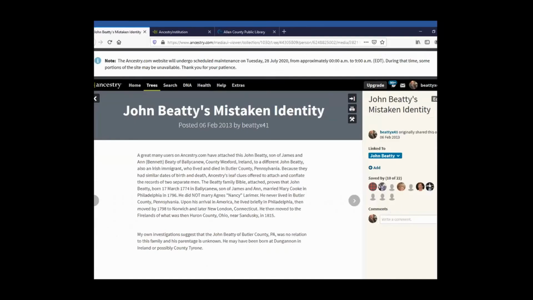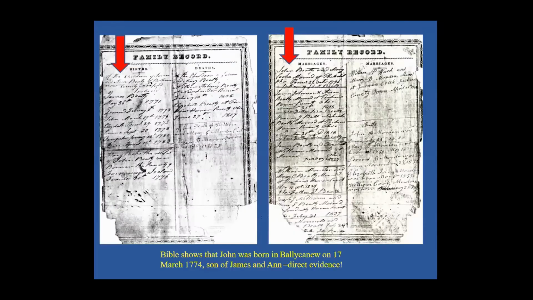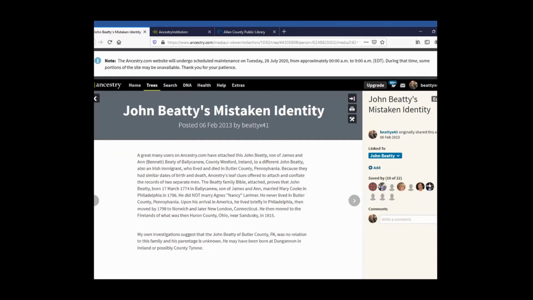Another thing you can do is write a story. And when we went back to that page, I'll go back up again. You can see create a story there at the bottom of the little circle. When you create a story, you can put in a proof argument. You can write a story of why a problem has occurred on Ancestry and put forth your reasoning of why the problem has happened and why you want to correct it. So you can address the problem and cite the evidence that refutes the problem. So I can point out the documents, including this Bible, which supports my view of the evidence, and then users who are careful can then read my story and decide for themselves if the evidence that I'm presenting is correct.